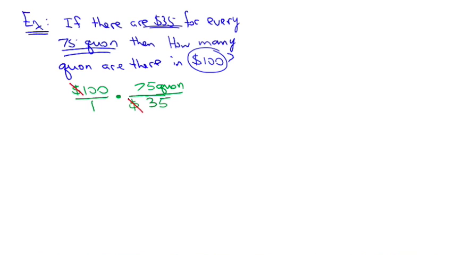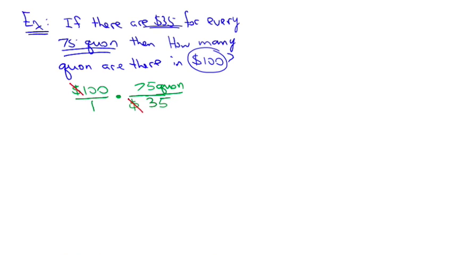Now, how you figure out the rest is up to you. The unit that's left is the Kwan. This 100 is going to be multiplied by 75, but it's also going to be divided by 35. Depending on the calculators, I've seen do weird things. So if you want to be safe, 100 times 75 divided by 35. You could do 100 divided by 35 times 75. It should still give you the same answer. But I always like doing the multiplication first and the division second. But by the order of operations, it doesn't matter what order you do it in.